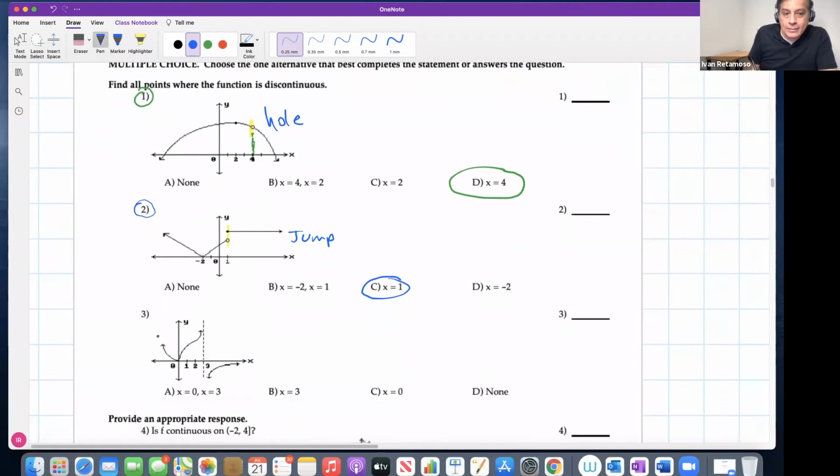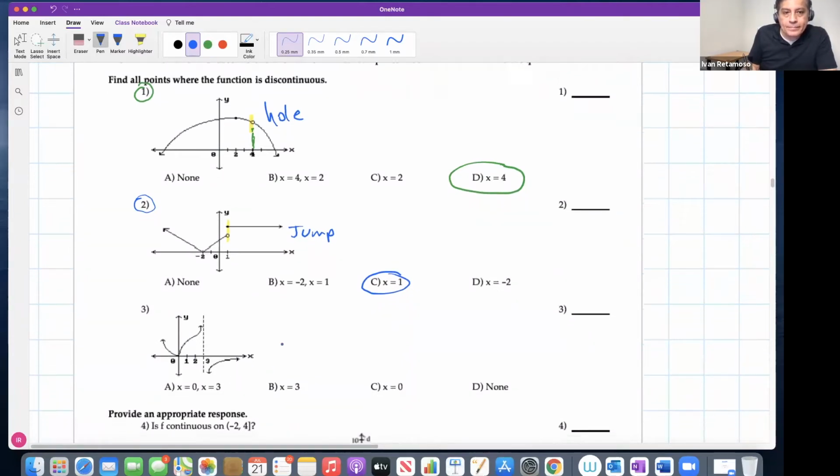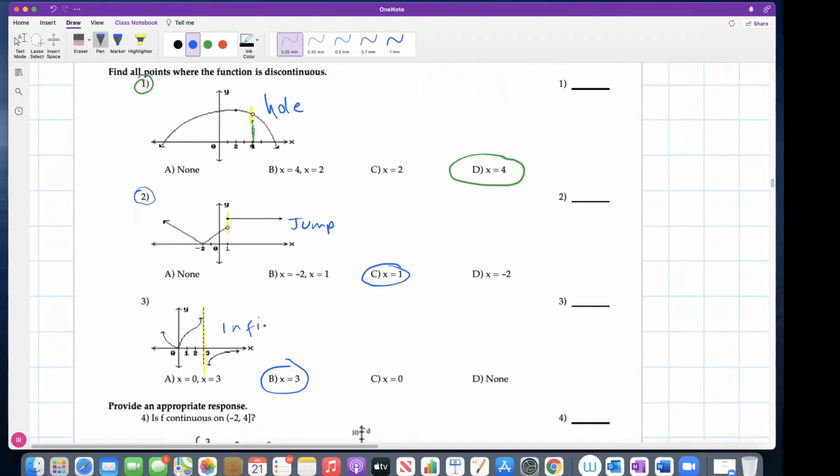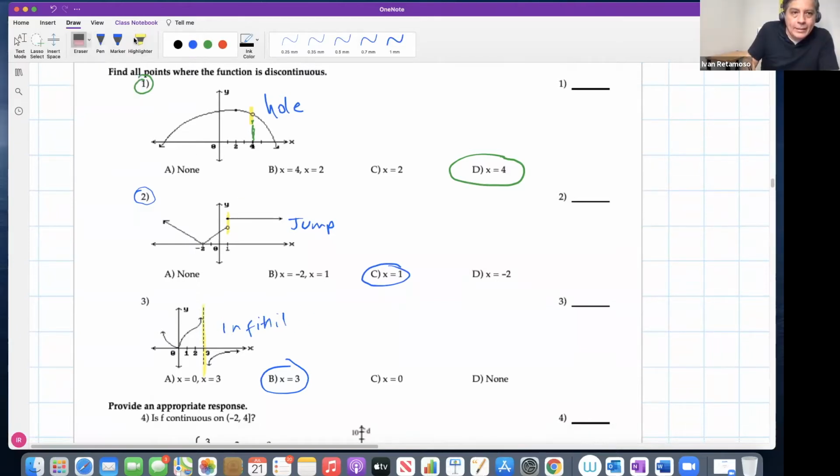And the last one, number 3. Infinity, yes, very good. I see in the chat also, it seems I'm writing on the vertical axis here, and this happens at 3. So just to make sure that everybody's okay, it's an infinite discontinuity here. Excellent, guys. You will be asked to identify this type of discontinuity in your homework. I'm glad that you're good.